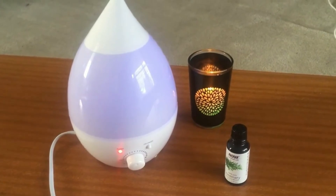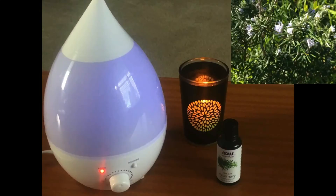Rosemary essential oil can be purchased from health food stores or online. I purchased mine online — it's affordable with free shipping and arrives in less than two weeks from ordering. We use the NOW brand; it's my favorite brand and it's reliable, with dozens of different useful products. I'll include a link in the video description for those who are interested.